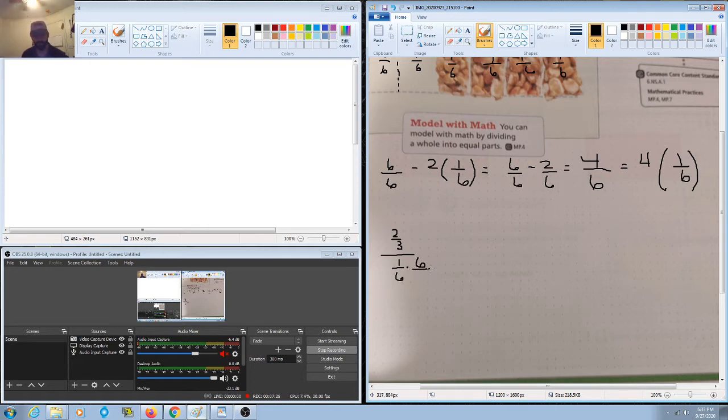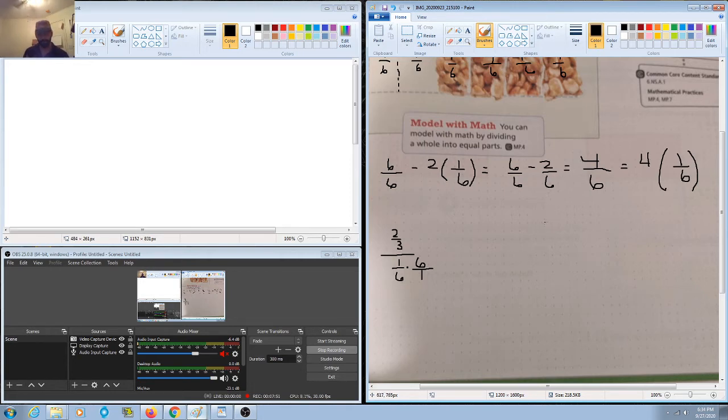So let's talk a little bit about some terminology review here. Remember, the numerator is always your dividend. It's the number being divided. Your divisor is the denominator. The divisor is the number that's doing the dividing of the dividend. And then the quotient is your resultant. So what we're going to do here is multiply by the reciprocal.